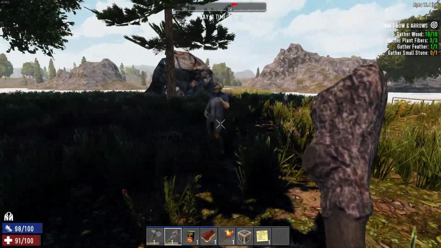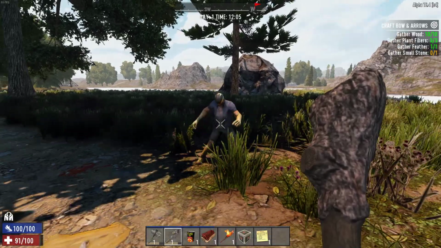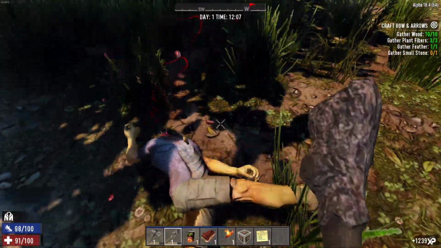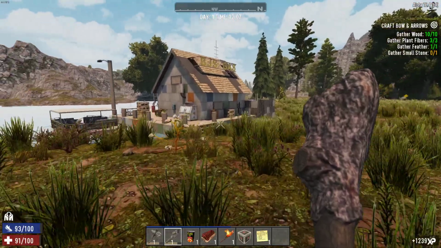Zombie, right. Another zombie. Let's go for it. Lie down. I can end your misery. Lie down. Stay down. Oh, shit, knocked me dead off. Right, we're getting good at this.